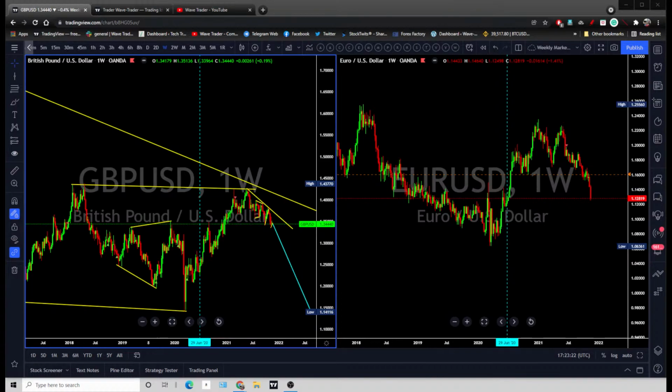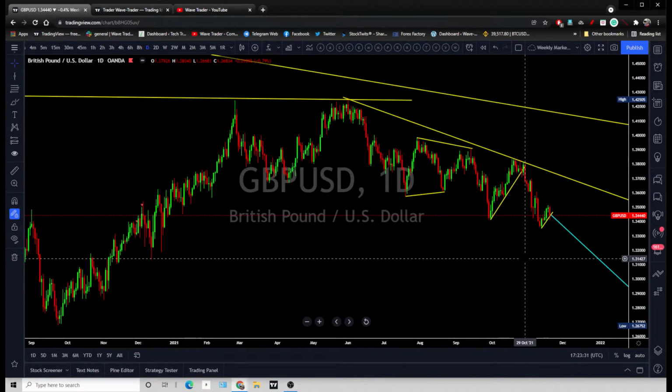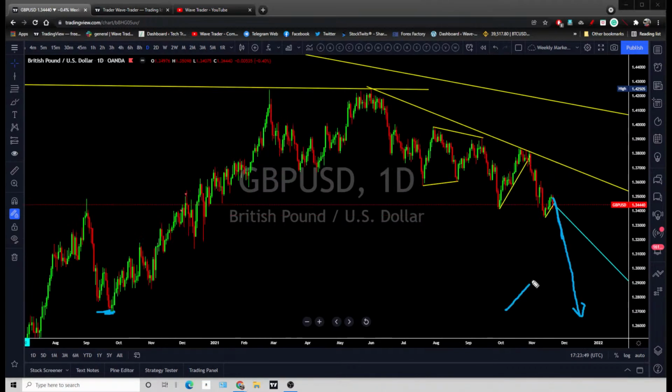So the pullback is just happening over there. I mean, a daily correction, we can say the flag is just forming over there. You are simply looking for this to break down aggressively and continue dragging lower. First, this is going to be the medium term target. You'll be lucky if it drops very aggressively from there and continues its trend all the way back to that low.